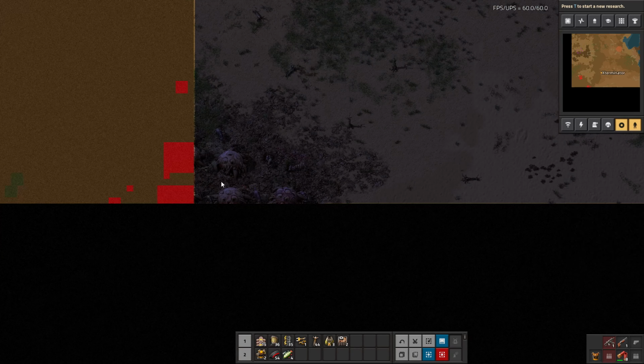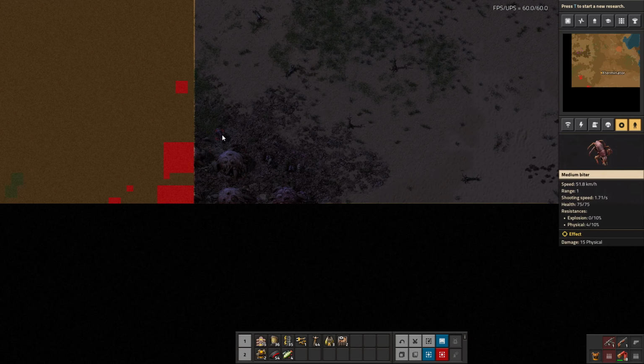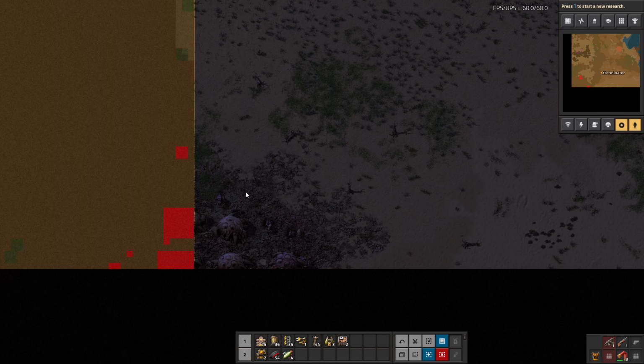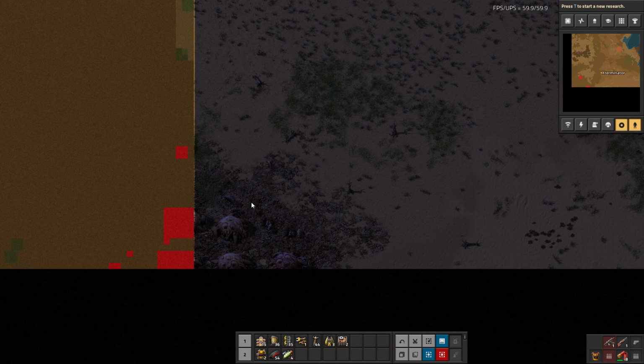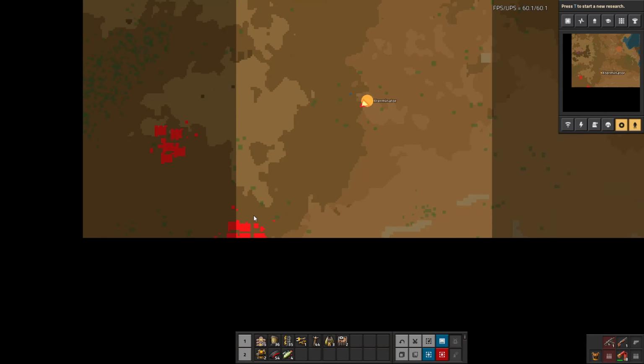We have probably some medium worms in here. We have definitely medium biters. We may have medium spitters. We have spitters in general, which are kind of the mobile worms. They work pretty much just the same as worms, but they are units and they move. And more spawners per base.